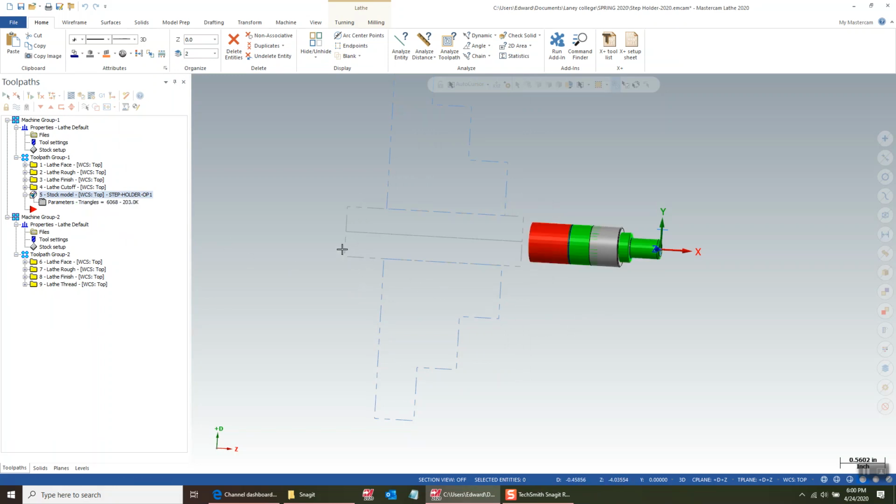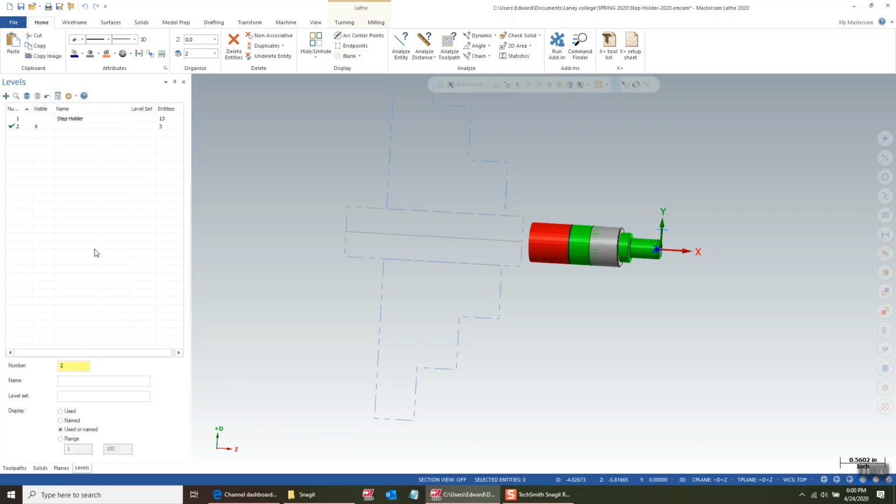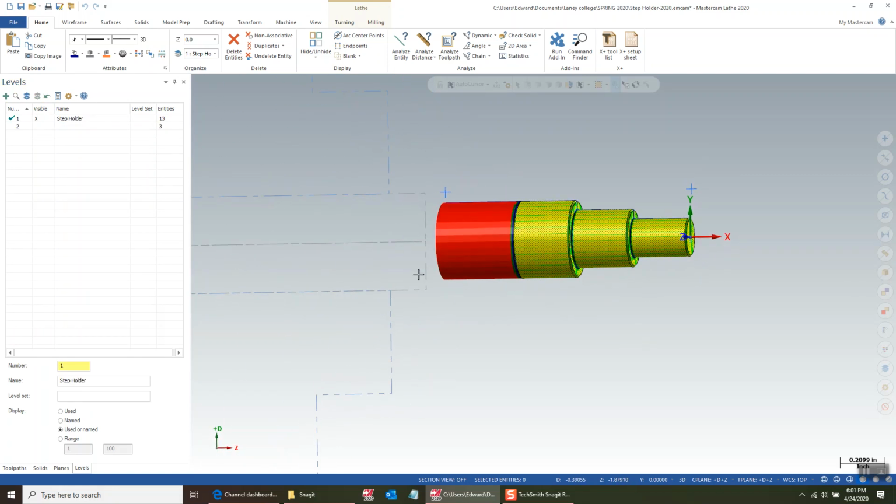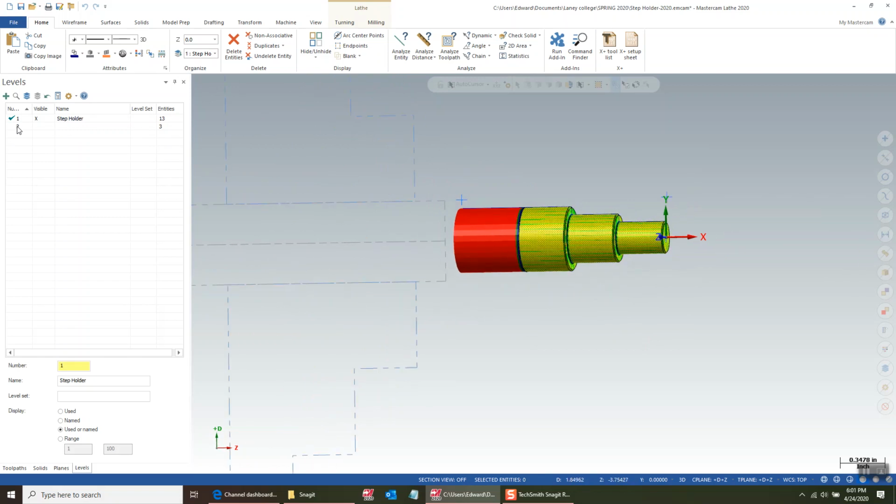So now, if we go back to our levels, highlight that first op. Okay, so now the stock model lines up with our original part, just leaving that material that we haven't cut yet. Okay.